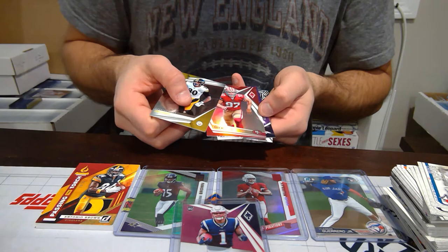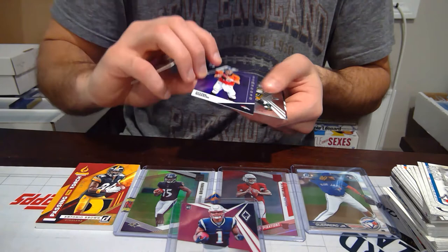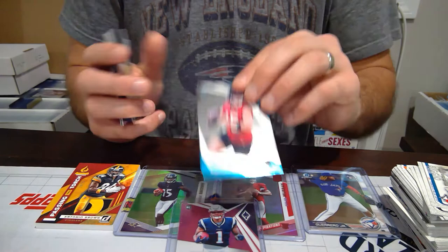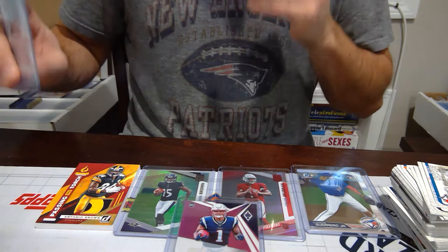James Conner — this is the last pack. Nick Bosa rookie — that's a nice card. Peyton Manning purple, numbered to 149. Called Comeback. Aaron Rodgers, QB Vision. And of course, Minshew Mania is still going strong. Took a few weeks off when Nick Foles came back, but when Nick Foles turned back into Nick Foles, Minshew Mania took off again. People are believing in him again. I sold a bunch of his stuff right before Nick Foles took over and his stuff plummeted. Now it's starting to go back up again.